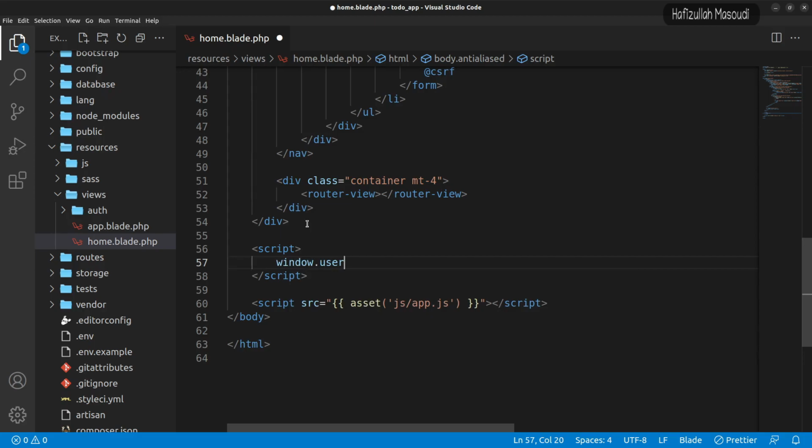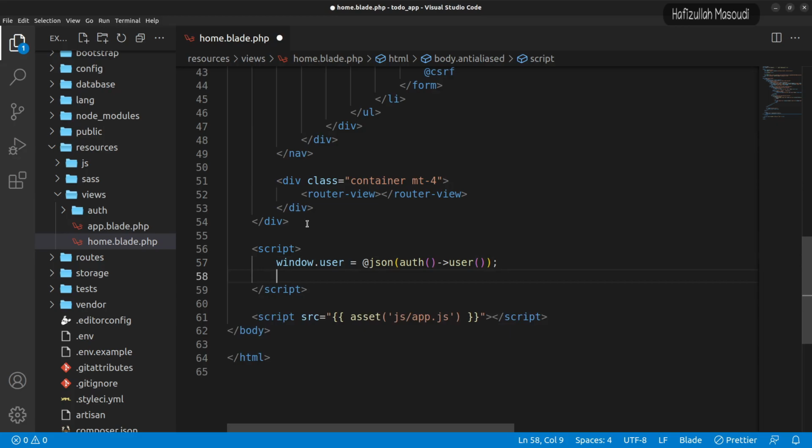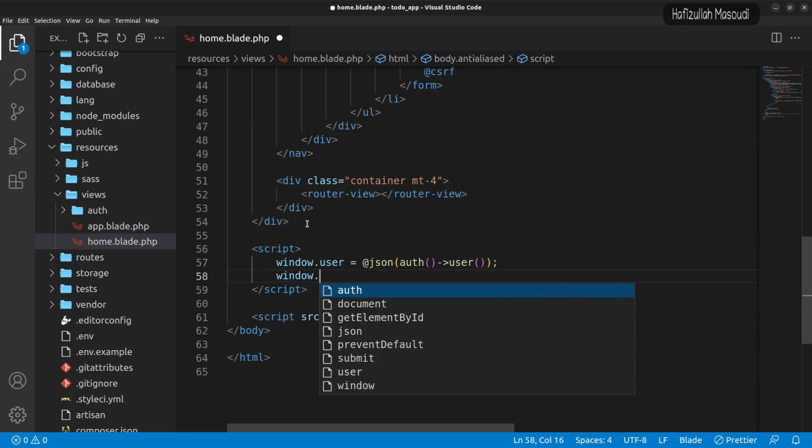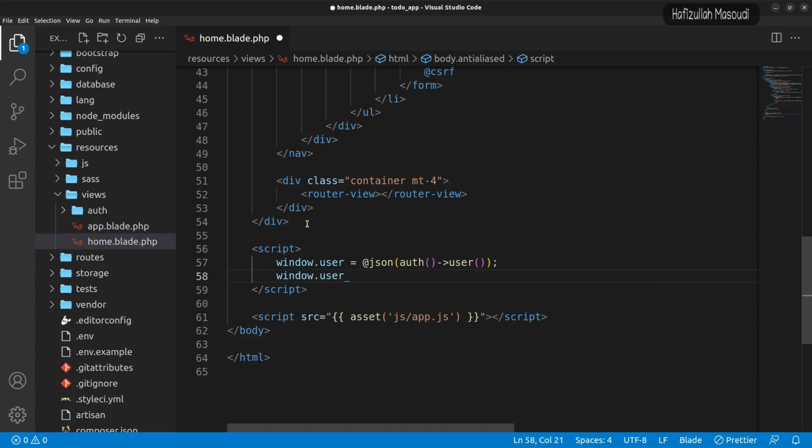a user variable in the window API, and then let's say it should be equal to @JSON, and then we can use our auth API, so auth parenthesis arrow user and then parenthesis, and this will get the user data. Now let's press enter, and let's say window.user_roles first, which should be equal to also @JSON auth parenthesis arrow user parenthesis arrow roles.